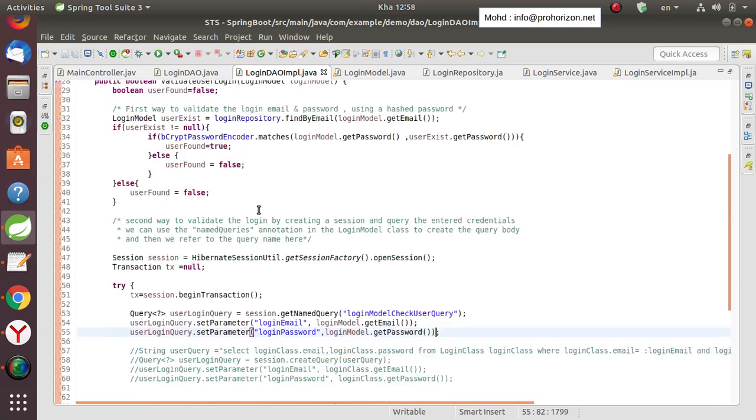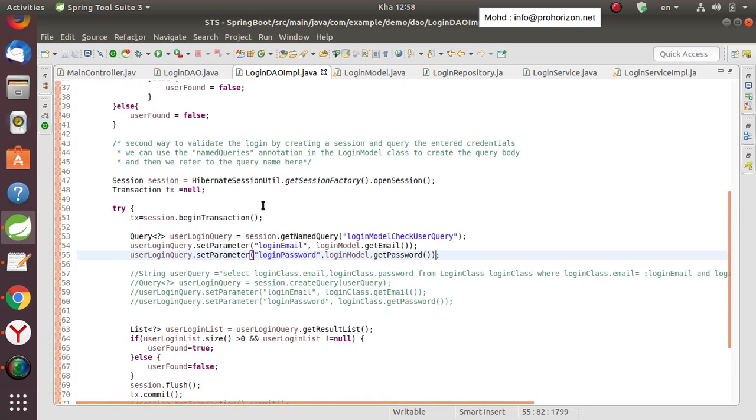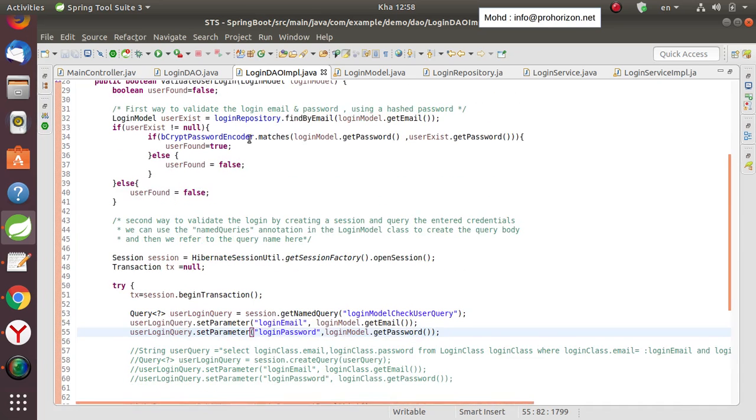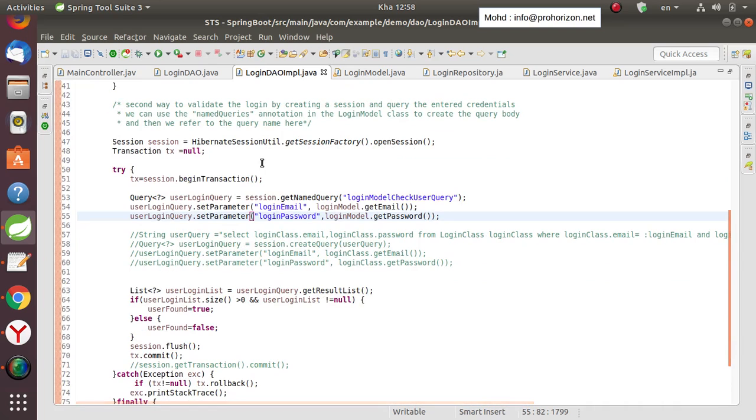Now I would like to show you another way, which is considered the lengthy, old way of authentication. For those of you who wish to use it and don't want to use the login repository, in this way we will create a session with the database.